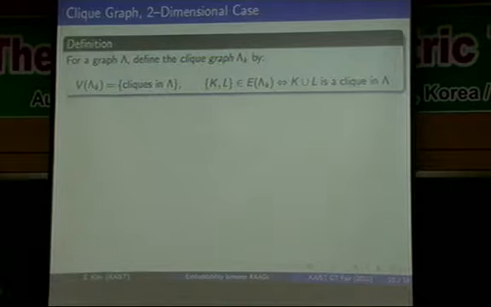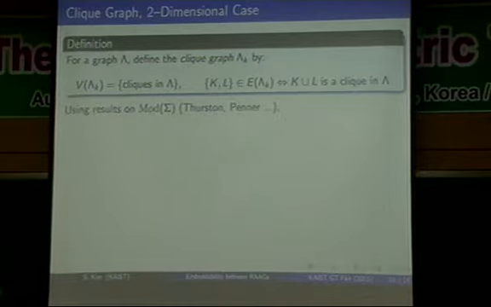Well, to describe it, we need the notion of clique graph. Given a graph, probably there is a better term from graph theorists, but given a graph, one can consider a clique graph where the vertices are cliques. Two vertices in a clique graph are adjacent if and only if the union is a clique in the original graph. Clique means complete subgraph. So consider all the cliques, and we declare that two cliques are adjacent if and only if their union belongs to a larger clique in the original graph.